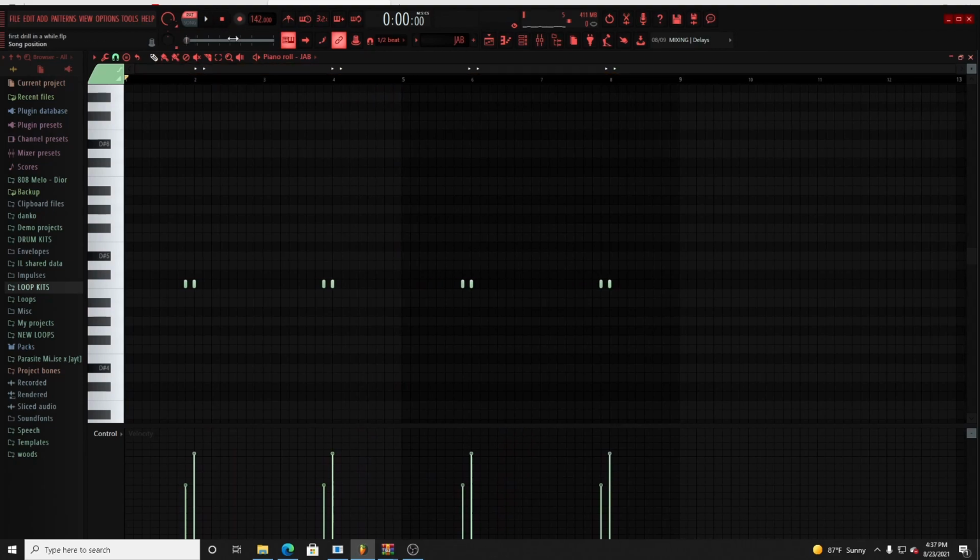After that, I added in the secondary snare, which is playing just a two-step pattern. I have a velocity step up, and then I have the pan left and right.